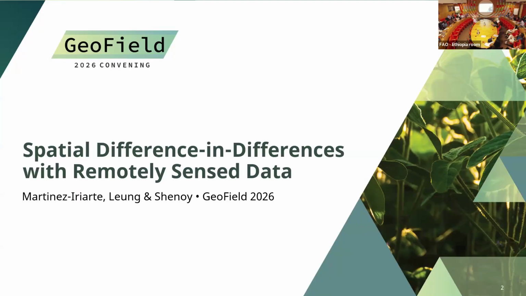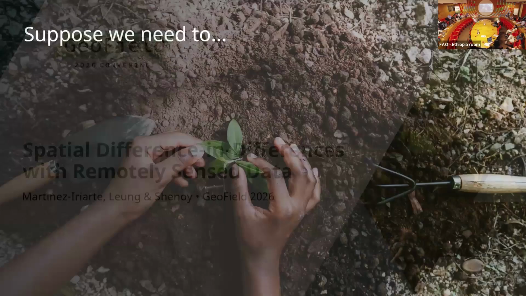I happen to be writing this with my two colleagues, Julian Martinez Yarate and Michael Lung, who are both econometricians. So the chapter includes a very math-heavy section on inference, like the exact formulas. If you are totally not interested in that, you can skip over it, but if you want the formulas, they are there as a reference. I think there's like one equation in my entire talk today, and that's the flavor I'm going with.